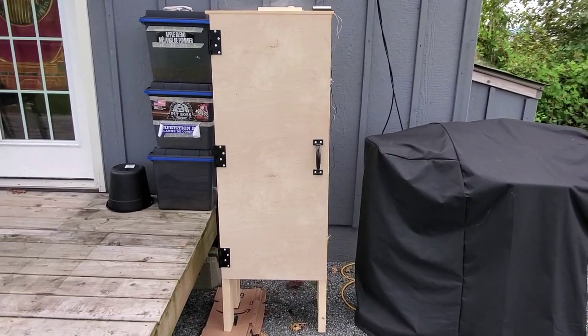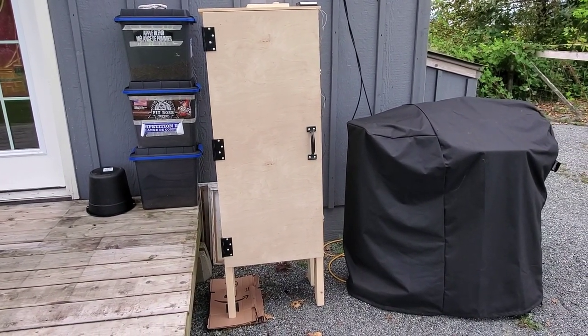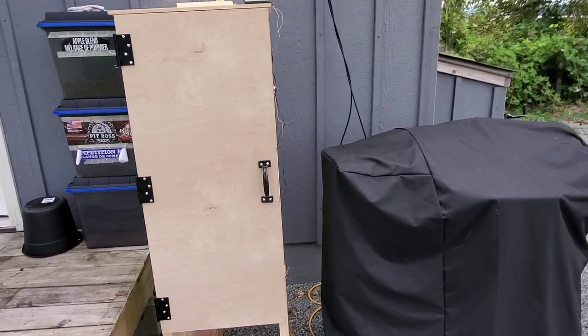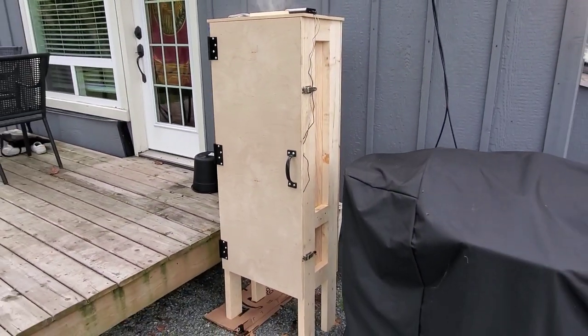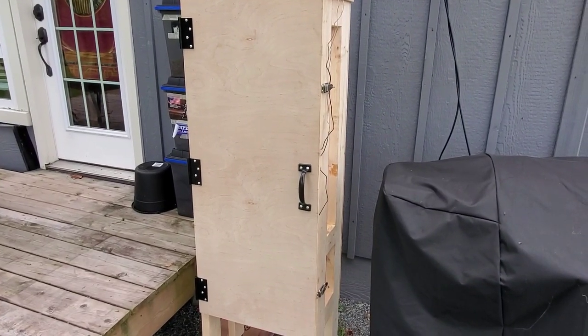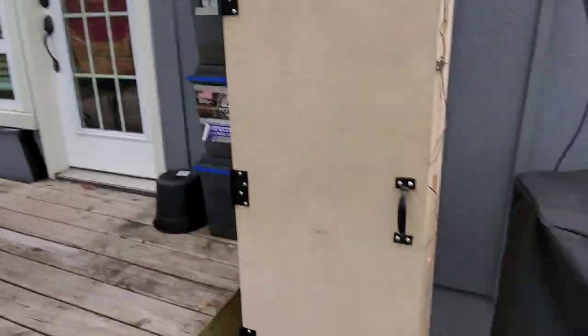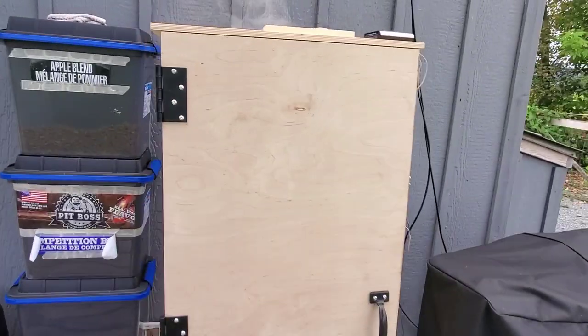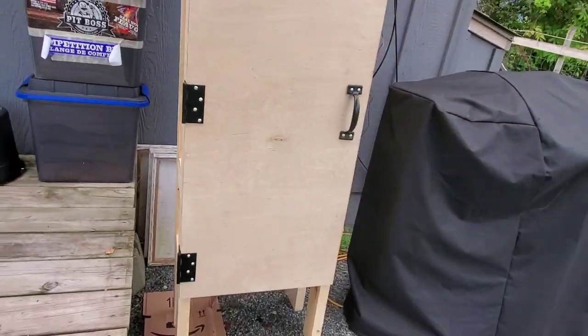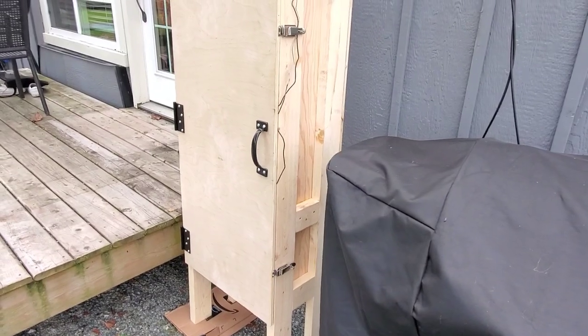If I didn't mention this before, I'll mention it now: this thing is about five feet tall, 20 inches wide by about 12 inches deep, made out of half-inch plywood, some two by fours, and some one by twos for the inside rack area. We also put some handles on the side here — two two by fours kind of indented to hold onto. Three hinges for the door and two locks for the side.